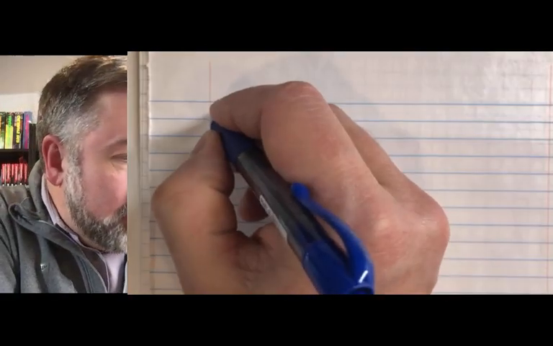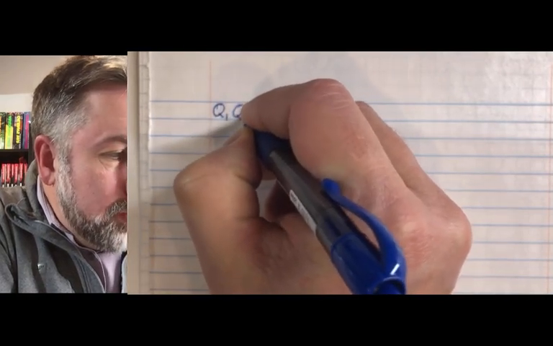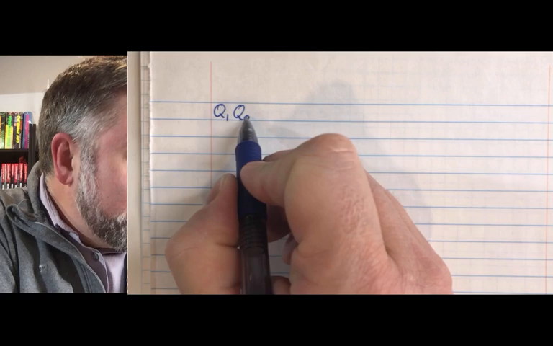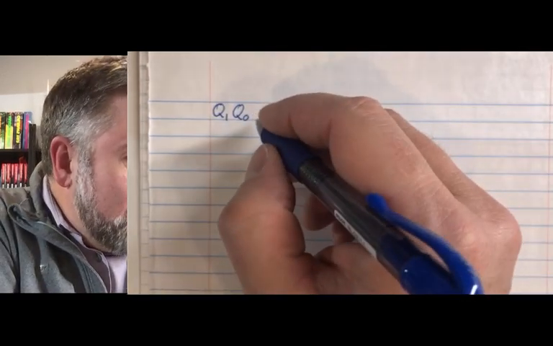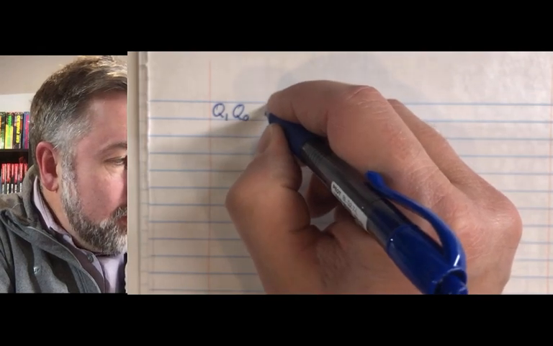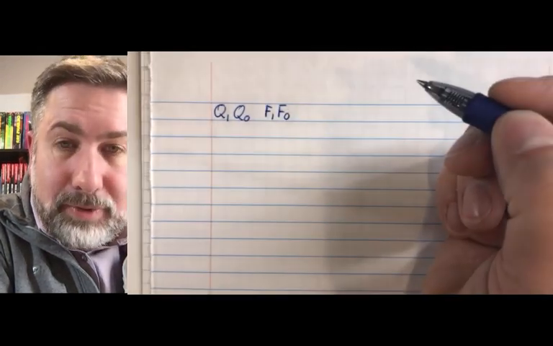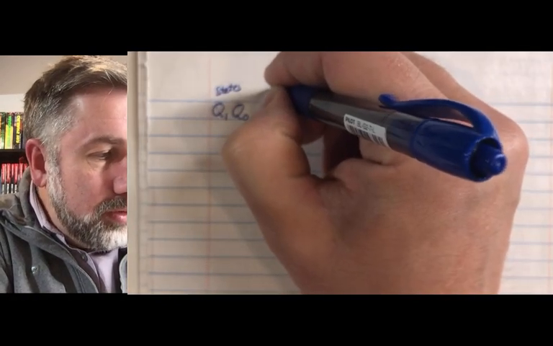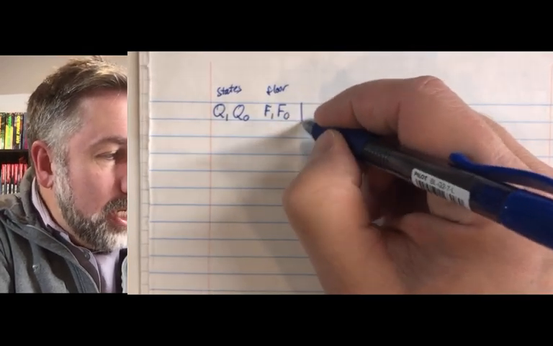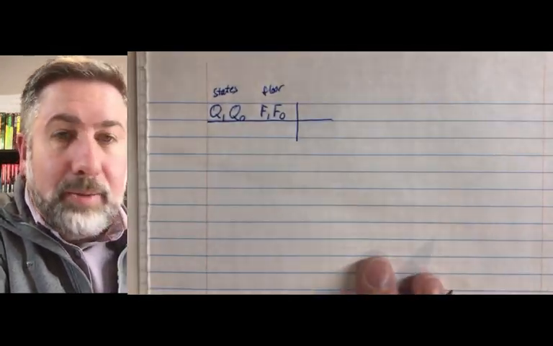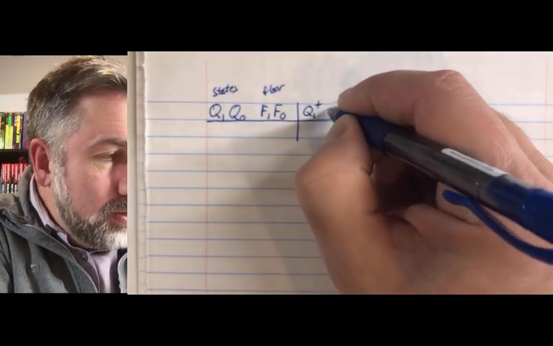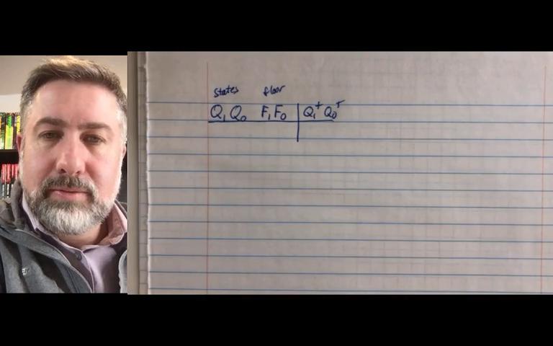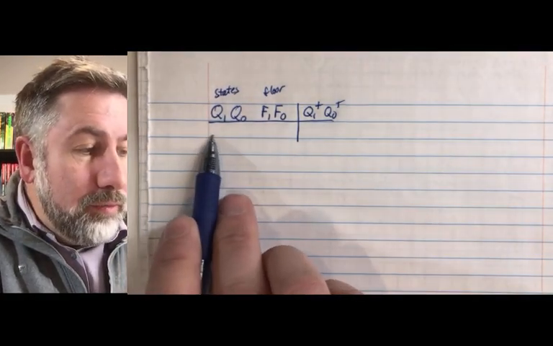So the current state of this machine, there are two state variables. We're going to call them Q1 and Q0 for the current state of the machine, or the floor that we're on. And then I'm going to have F1 and F0 as our inputs that are the requested floor. So this is our states, and this is the requested floor. And then as outputs from this table, I'm going to have the new floor state variables.